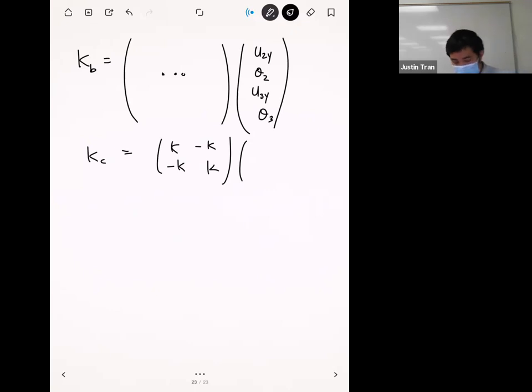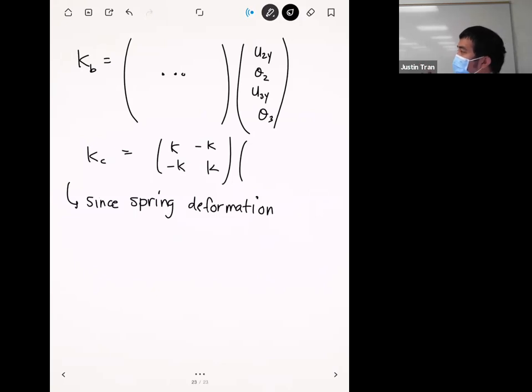And then we're going to multiply this by the 2 degrees of freedom that it acts on. Normally what I would do here is actually do this in full 2D, use my transformation matrices, and make the 4x4 element stiffness matrix. But I'm going to do a little bit of a shortcut here. Since the spring is perfectly vertical, the compression and extension of the spring matches up exactly with the transverse deformation of the beam at that location.